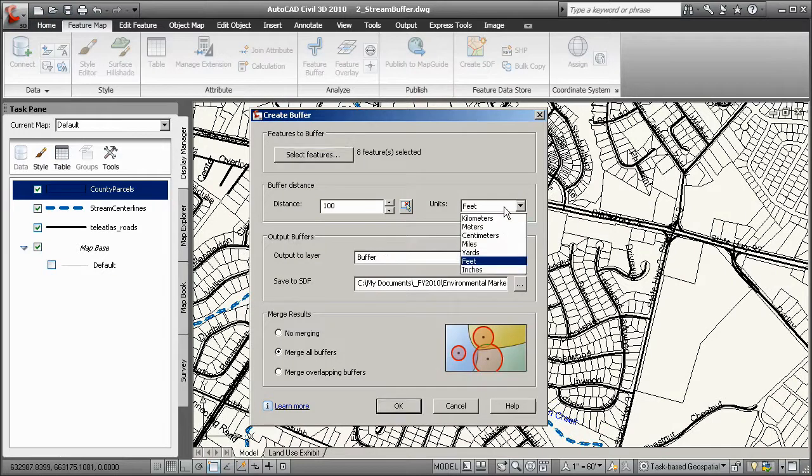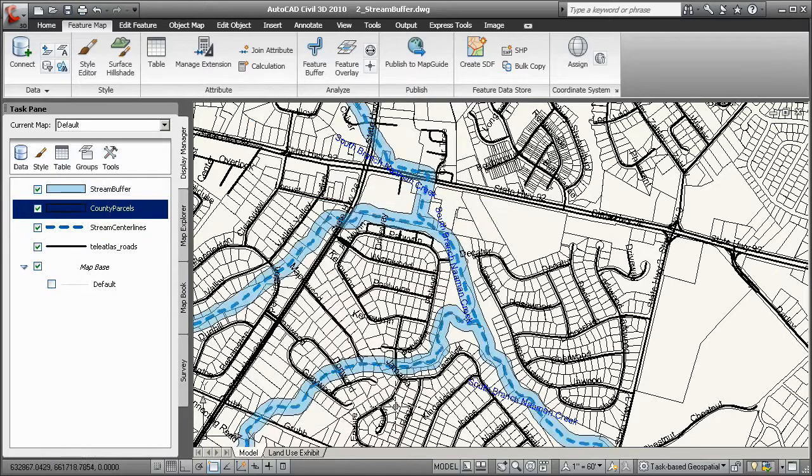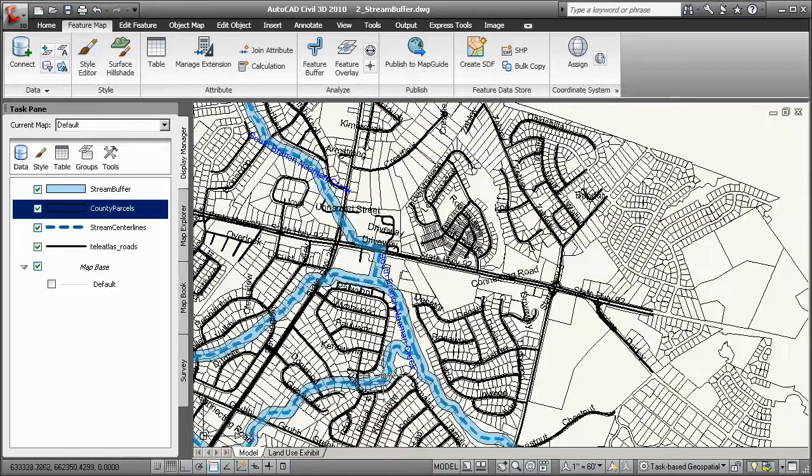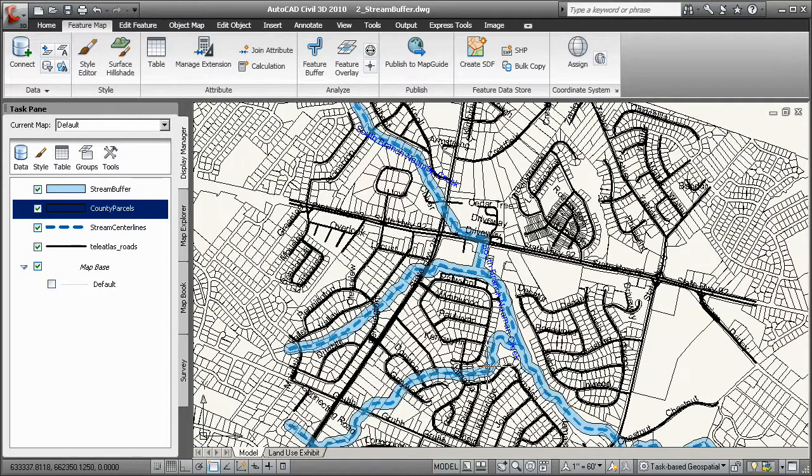I can tell what kind of offset I'd like, and it's going to create a new layer that's connected, just like that overlay analysis did a few weeks ago. I'm going to have it merge all the buffers so it makes one continuous layer connecting all of the different stream center lines, and you can see it appeared over in my display manager as well as on the screen. So this is a layer just like any other. I can use it for theming and overlay analysis and all of that good stuff. So next I want to bring in some land use information.